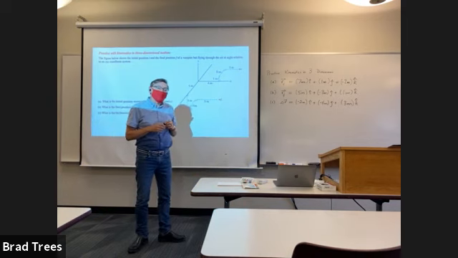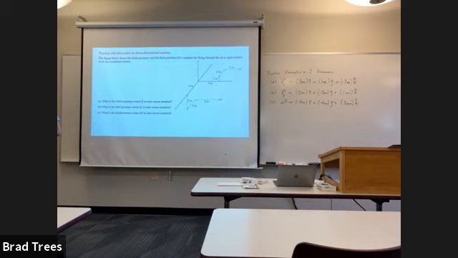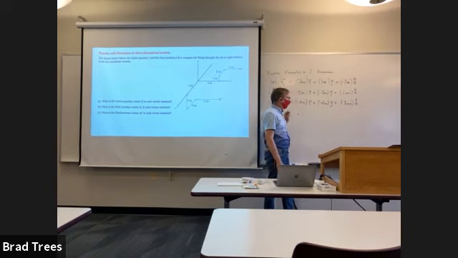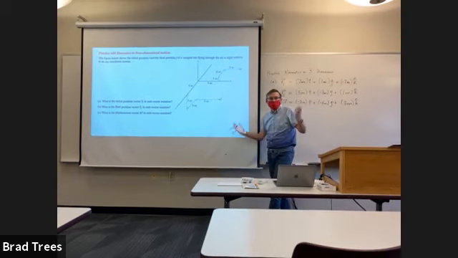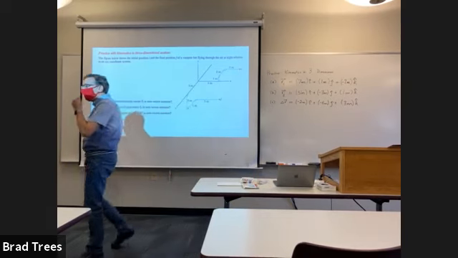Could you calculate the magnitude of delta R if I asked you? Good. You know how to extend Pythagoras to 3D? Just add on another plus Z component squared. All right? So if I asked you to find the magnitude of this delta R, you would take the square root of negative 2 meters squared plus negative 4 meters squared plus 3 meters squared. Square root, right? Okay, that's all you do. Just tack on the Z part squared.